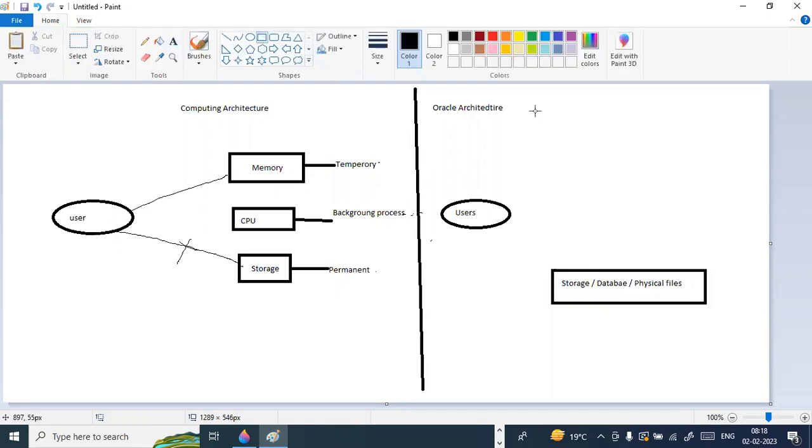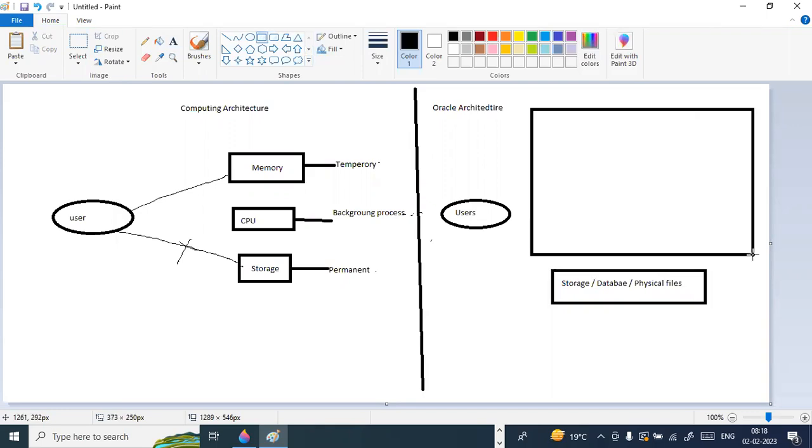Now we have to deal with memory and CPU. Then we have memory structures. What things do we have in memory structures? SGA and PGA.